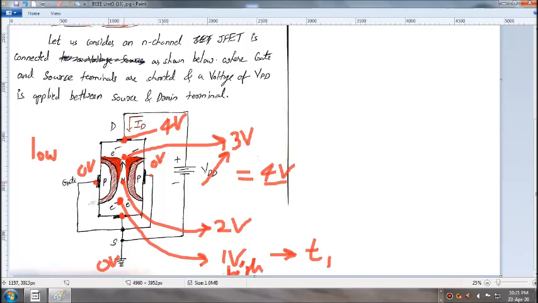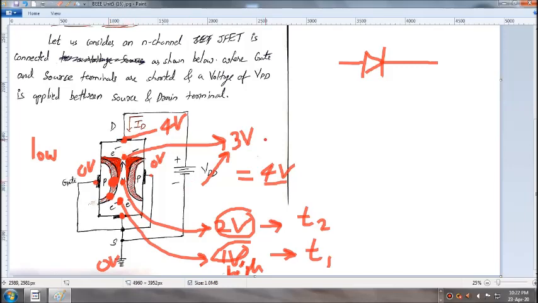Moving on to the next point, at this particular point, N side is connected to 2 volts and the P side is connected to 0 volts. Now the potential difference is 2 volts. For 2 volts, the thickness of the depletion region will be T2. As we know, for a PN junction diode in reverse bias condition, as reverse bias voltage increases, the width of the depletion region increases. If you observe, here the reverse bias voltage is 1 volt and here it is 2 volts. Hence, the thickness of the depletion region over here is more when compared to the thickness of the depletion region at this particular point.